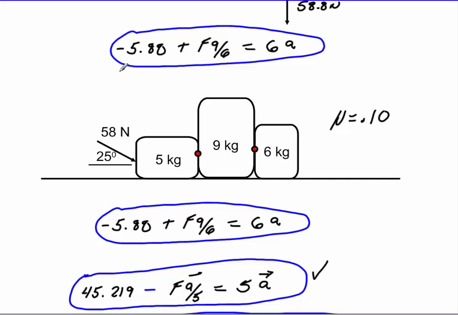All right, next problem. There is a problem like this on the test. It's not quite this complicated, but you're going to have a force and an angle. It's going to be exactly like this, but simpler than this. I think it's a little easier, probably. I think you have fewer boxes.